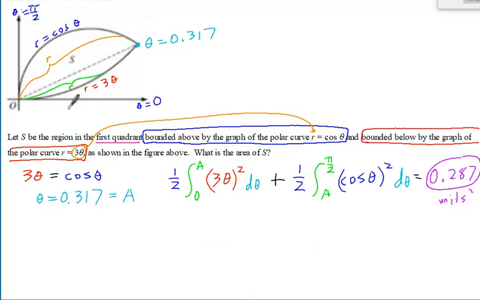Alright, so it's just a matter of having to split up, kind of like we did with rectangular coordinates, when it's not always between the same two curves. This one, the region is not always going to the same curve here. It goes to this lower curve until we get to theta equals 0.317, and then after that it goes to this other curve. So that's what requires this split. So they drew the dotted line here to show you exactly where you're splitting it.